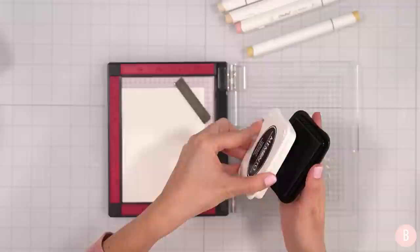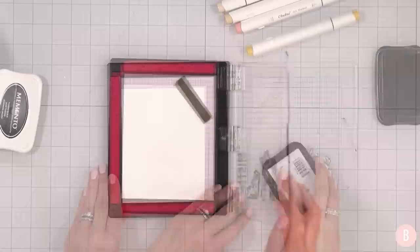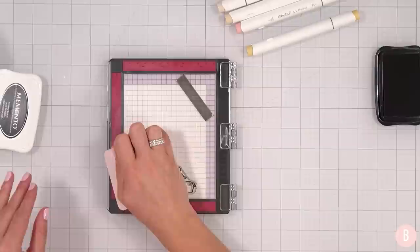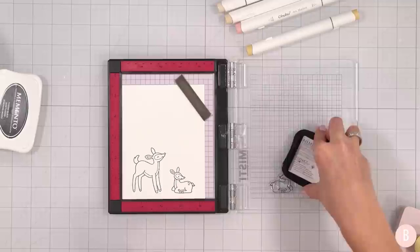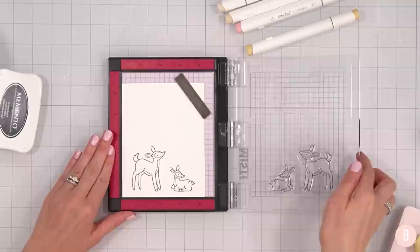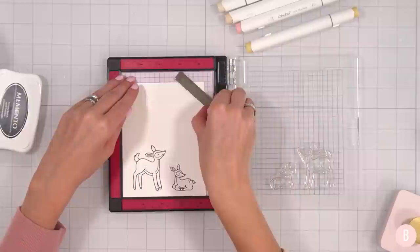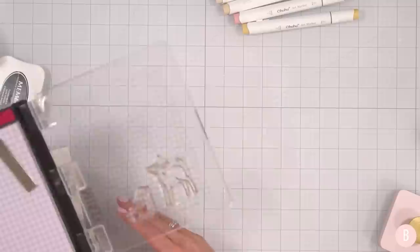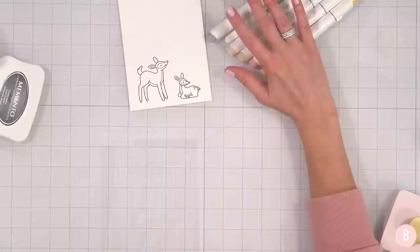Because I'll be using alcohol markers, I'm going to use an alcohol-friendly ink. I'm going to bring my little press tool in just to get a really nice even and firm press. And I'm going to double stamp that really quickly. Actually, I'm going to gamble and just do one set — I think I can do this. Famous last words, but I feel like this should be pretty simple coloring. I'll keep my stamps in my MISTI right now until I like my coloring, so if I have to re-stamp everything is ready to go. I'm going to let this set for about three to five minutes, and then I'll start coloring with my markers.